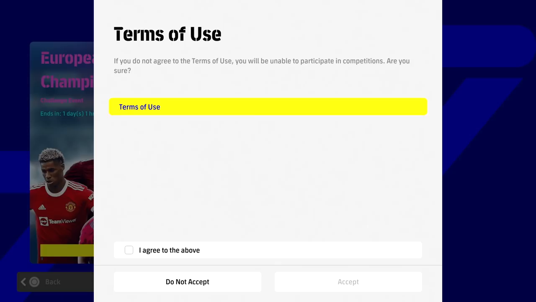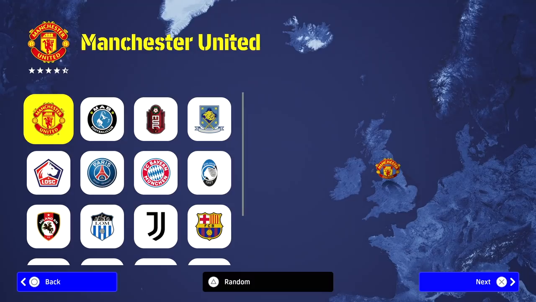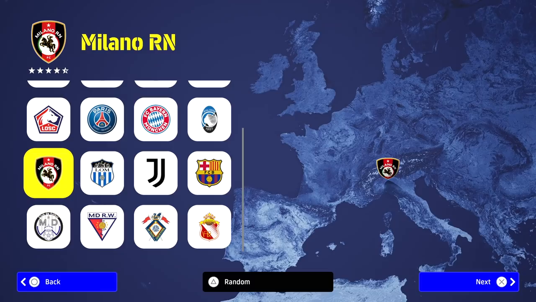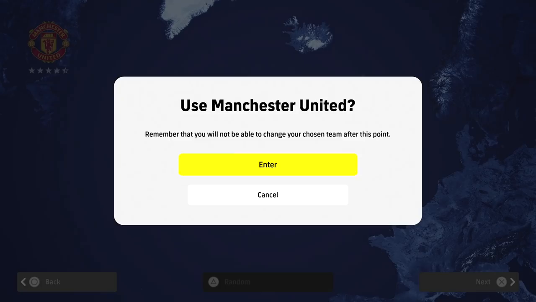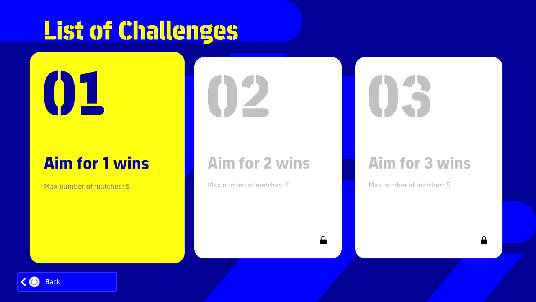Alright, so we spoke about the terms of use bug, and of course I copped the terms of use bug here. I've already agreed to these terms of use so many times. Let's accept that. So at least they let me know about this bug before it happened. But yeah, we've got the teams here, a couple unlicensed teams like Real Madrid and stuff. We've got Milano RN2. The Juventus, Barcelona, Bayern Munich, PSG licensed, and Man United licensed as well. We have to go with Man United once again, you know. I just watched the game against Spurs. They beat them 3-2. Ronaldo was on fire. So I've got to use Manchester United today. Aim for 1 wins. Max number of matches 5. Aim for 2 wins.